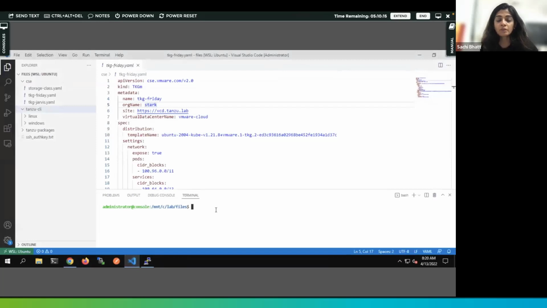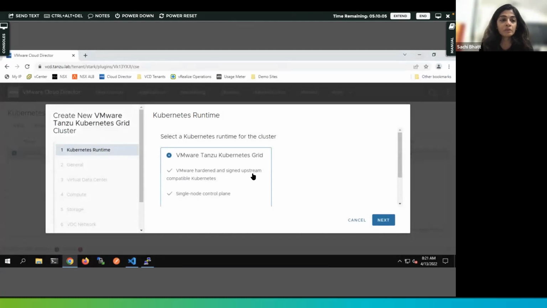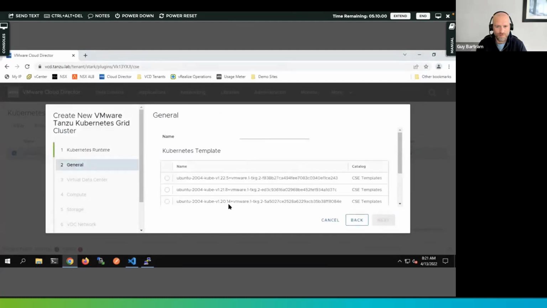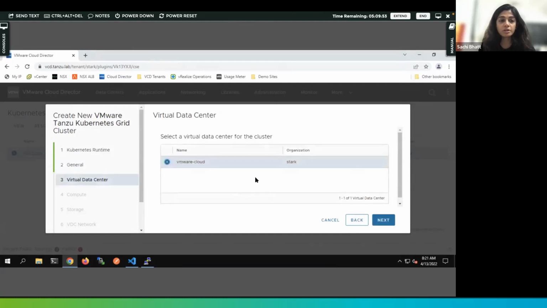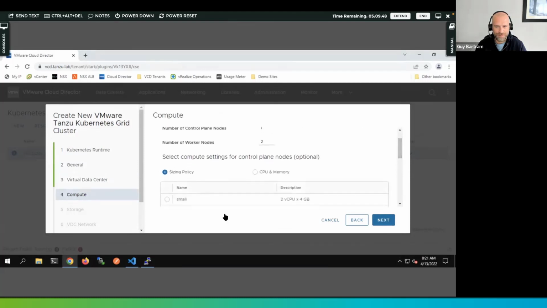Okay, here. So now I'll also show another way. Earlier we saw that we can create a new cluster using the UI, using these workflows, and select the templates and all the configuration values for storage and compute and things like that. Over here, we don't really have to define a specific sizing policy. Now we can do a custom size by defining CPU and memory also.